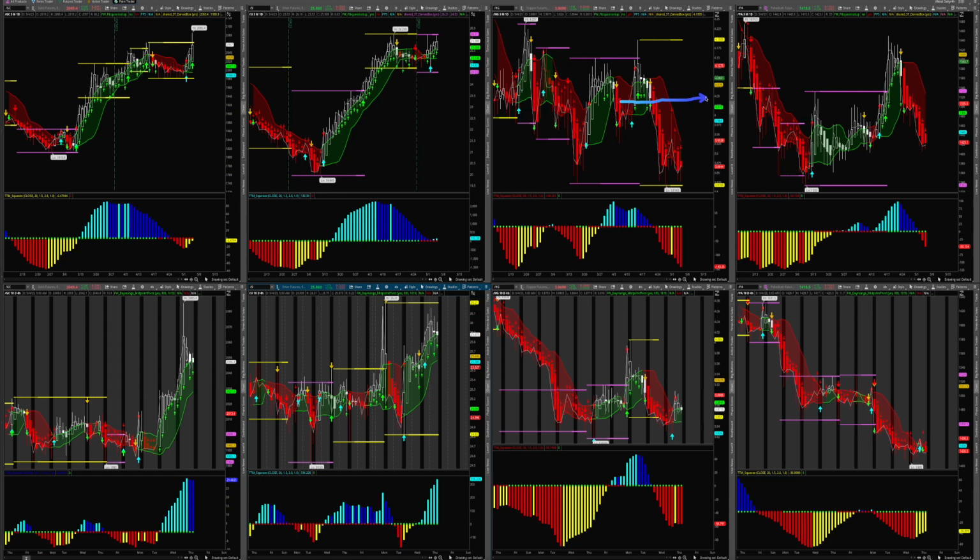Copper, I don't know. I was assuming copper was gonna join gold and silver, but it's trying to take out this low, but it can't. So maybe this could be a fail new low right here, and then it's gonna go back into the chopness of going back and forth between these highs and these lows right here, 412 to 381. The 4 hours still positive so far.